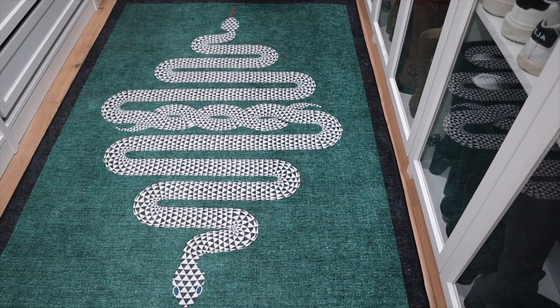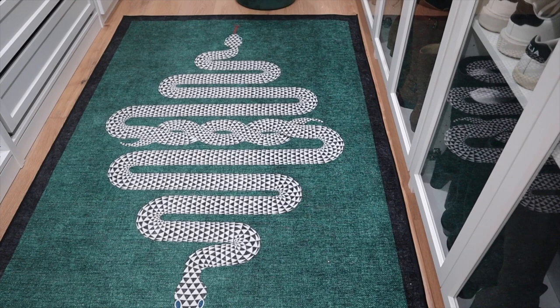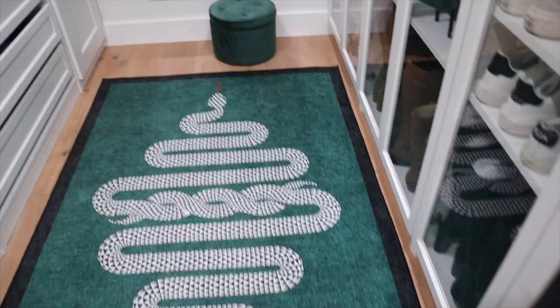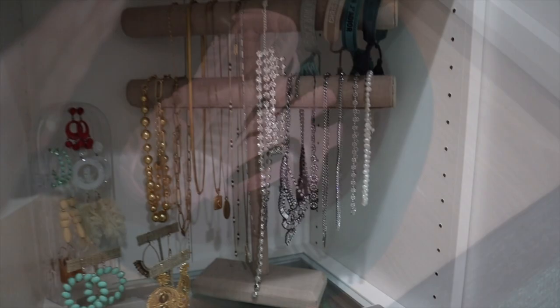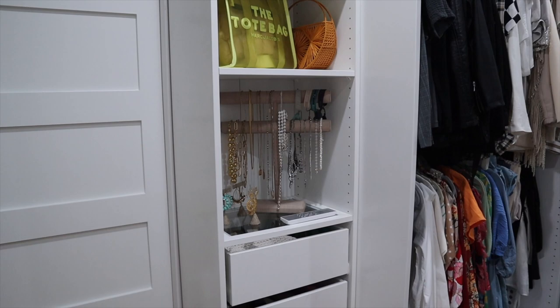My rug is from Ruggable and I absolutely love it. I had seen it before and thought it was such a cool rug. When I started redoing this closet I was looking for a black and white checkered rug, and the one I originally found didn't have the right dimensions. My mom gifted it to me for Mother's Day and my birthday. I already had this little stool from my previous filming area — the bathroom — and the green matched perfectly.